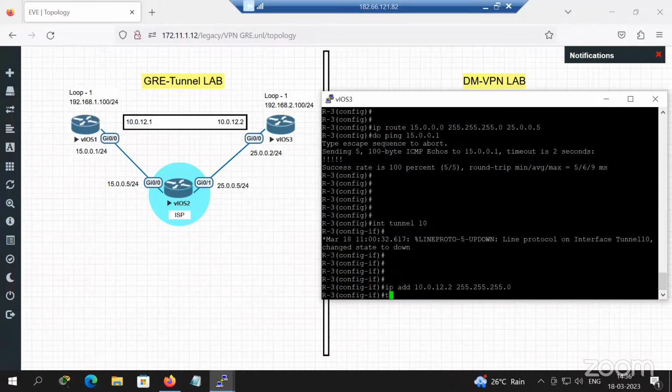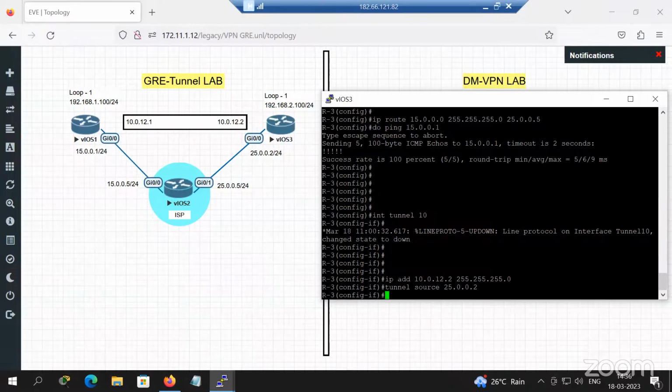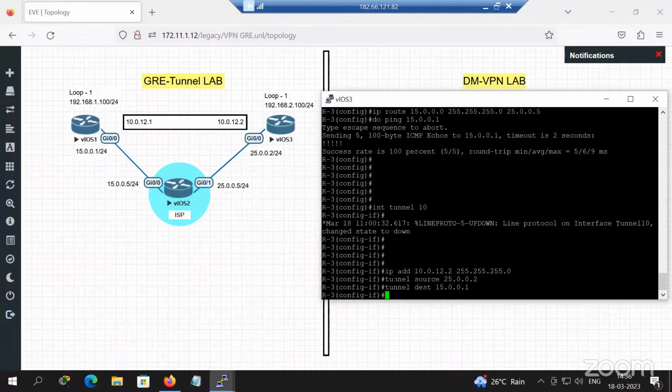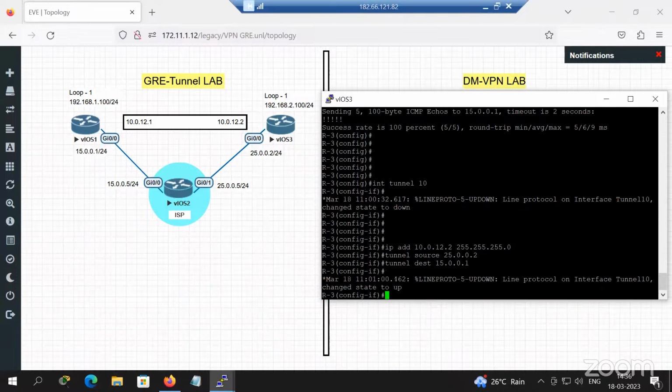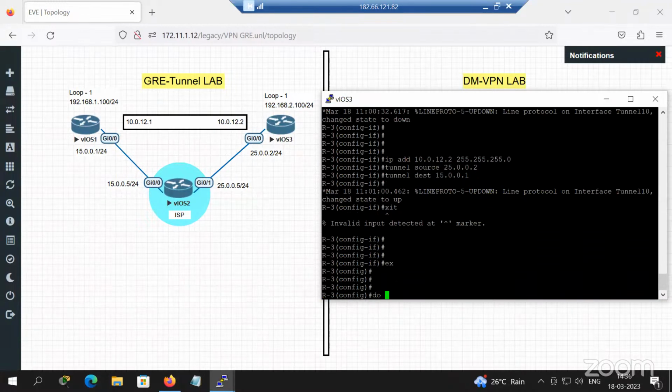After defining the IP, we are going to set the tunnel source, which I'm going to say is 25.0.0.2. Then the tunnel destination, which I'm having as 15.0.0.1. So that's how you implement GRE tunnels. Now if you exit and do show IP interface brief.